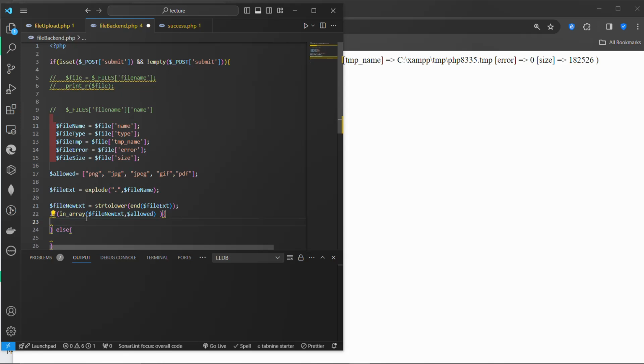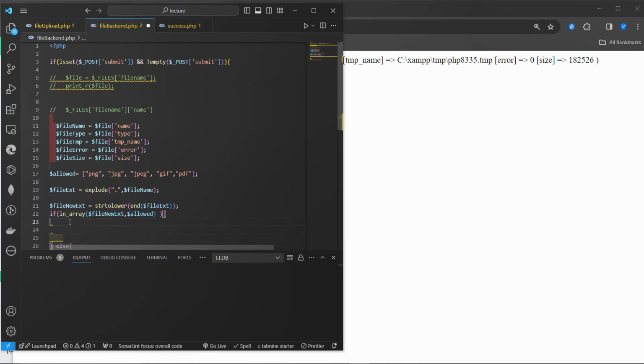So now, if it has checked it and it is the same thing, we should do a continue. If it is not the same thing, print file format not allowed, or whatever you want to write. I think the format I'm talking about is the one that is not supported. So close it. Let's continue.